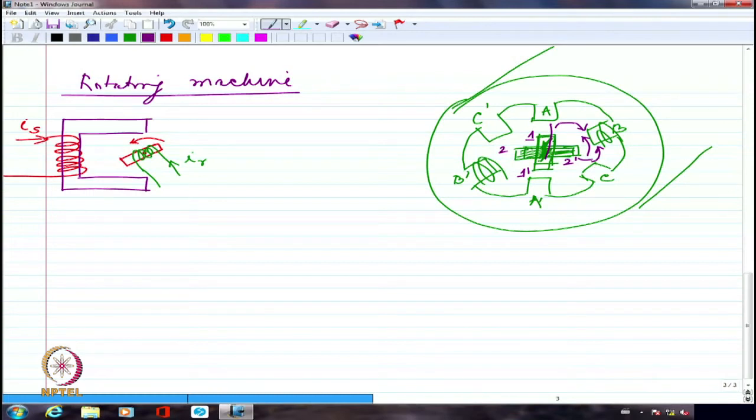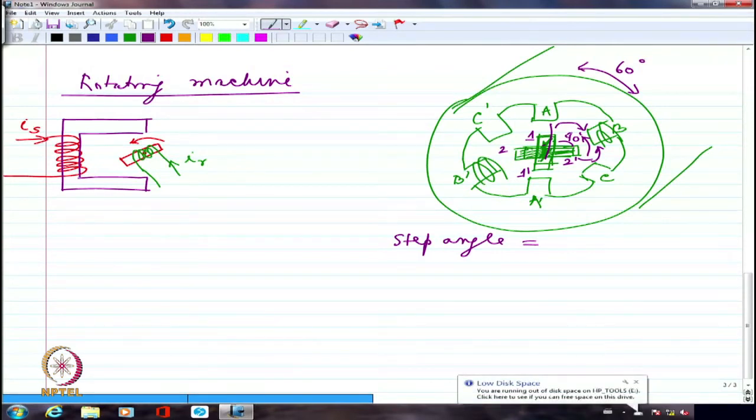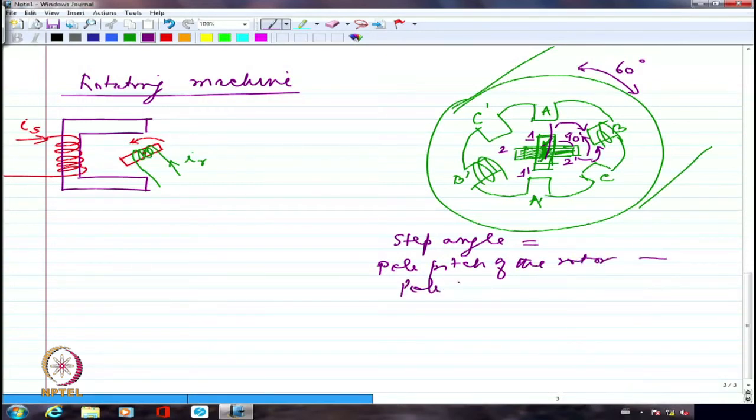So generally in this particular case we call the movement the step angle, because for every excitation it will move by a particular angle called the step angle. So in this case we saw it as about 30 degrees, because 90 degrees actually is the angle between this pole and this pole. Right? Rotor poles are displaced from each other by 90 degrees, whereas the stator poles are displaced from each other by 60 degrees. I have not drawn very well. Otherwise, you should see the 60 degrees clearly. Right? So, normally the movement is whatever is the pole pitch of the rotor minus the pole pitch of the stator.